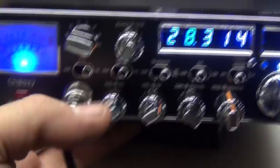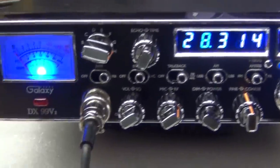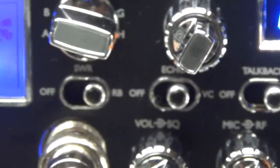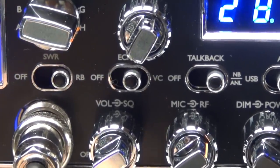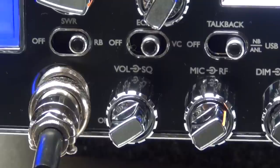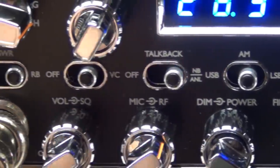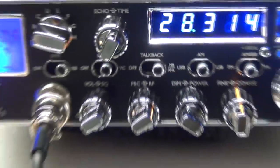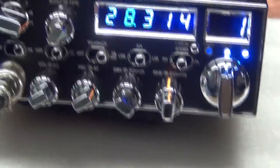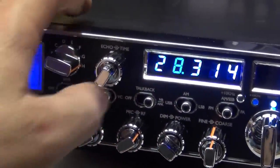Second one over here. Let's see, get a better angle. Echo control. Off, echo, and VC. VC is voice changer. This control right here is going to control your voice changer. If you wonder why it took so long to find the knob, I'm trying to do it in the viewfinder. Gotta quit watching the viewfinder. All right, let's go across here again. I'm gonna put it back to echo, fine.